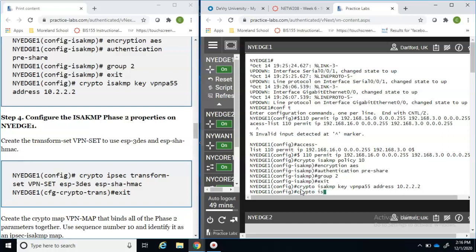Crypto ipsec transform-set VPN-SET esp-3des esp-sha-hmac.